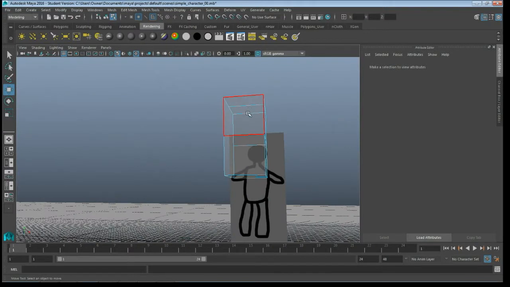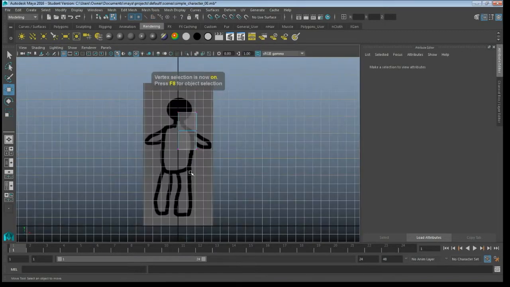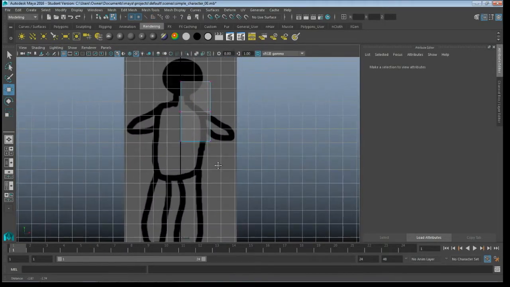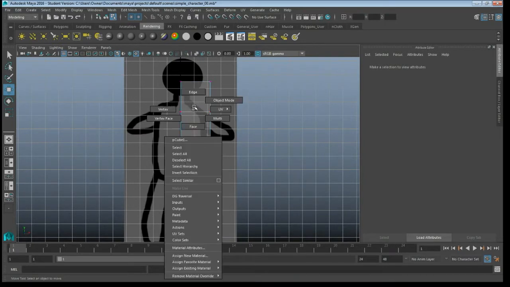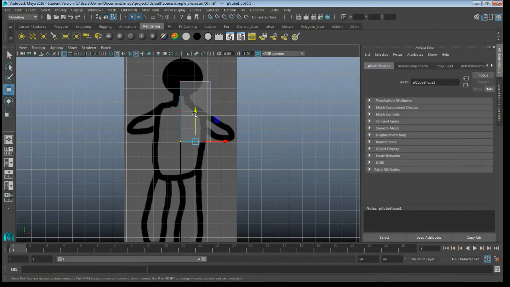I'm going to go into Vertex Mode, that's F9 on the keyboard. And I'm going to start from my front view, and all I'm going to do is line up my vertices. So I'm going to make sure I'm in Vertex Mode. I'm going to select my bottom set. I'm going to move those down to the base of my character. And I'm going to take my top set. I'm going to move those to the base of the neck. I'm going to take this side. I'm going to move those down somewhere in here. And then I will do the same on the other side.